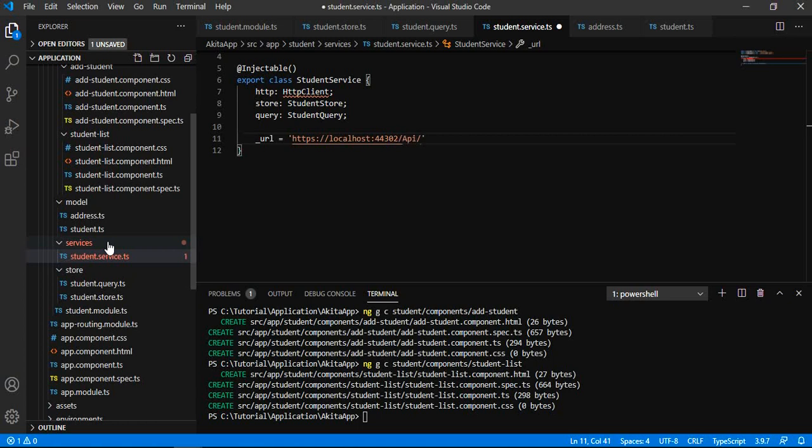This may be different based on your system. Create the constructor.